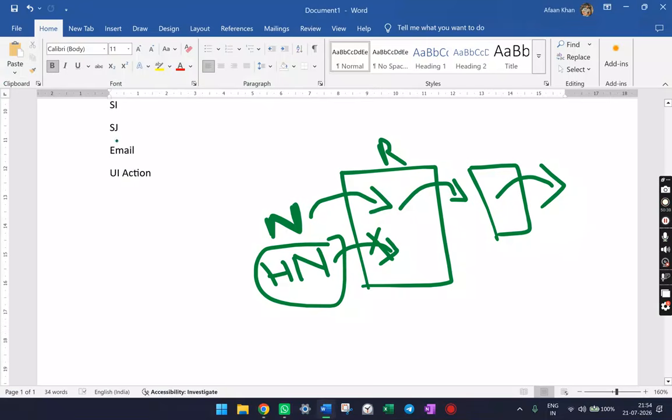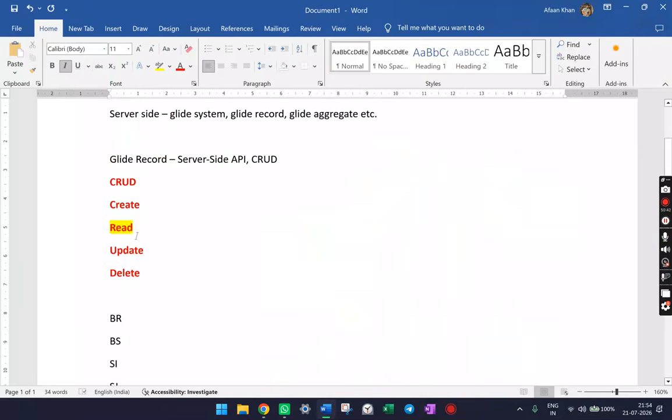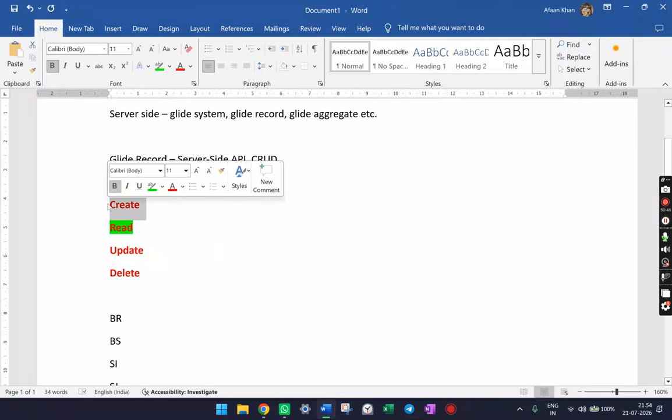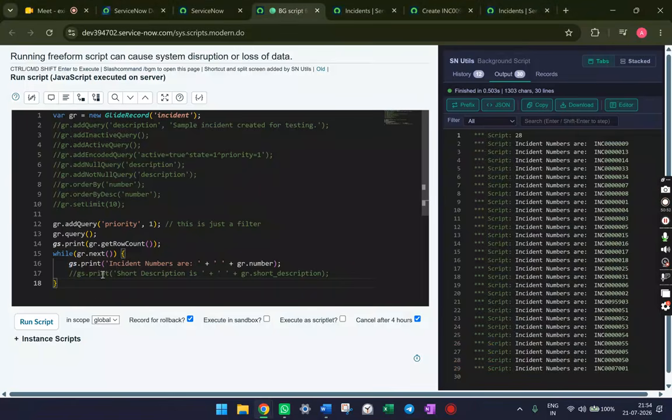Now, the second thing: we are done with reading the record. Now we will come to the creation of the record. For the creation of the record, we don't have to use this query and all. We don't have to write gr.query or something.